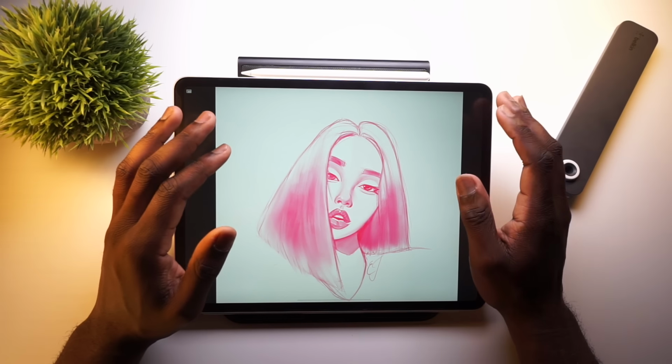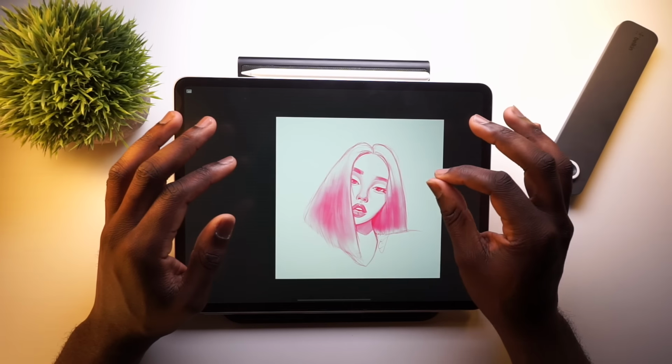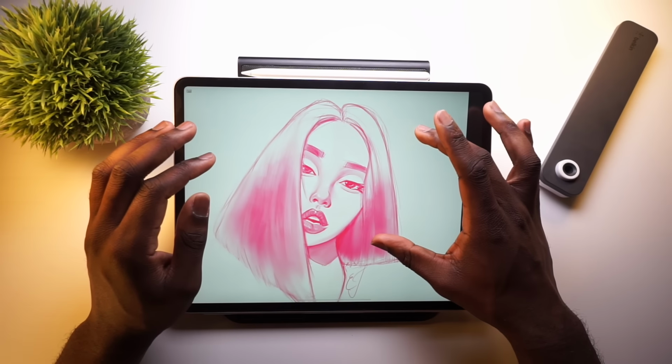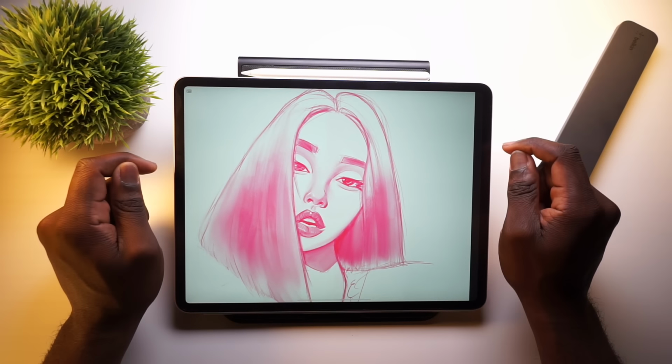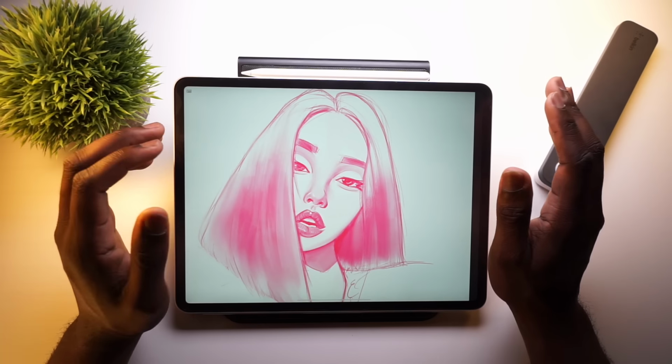I would say that it's pretty much the same as my other screen protector. It might be slightly better, but the only reason I'm saying that is because I am aware this one is thinner than my other one. So yeah, I think that's everything I have to say.